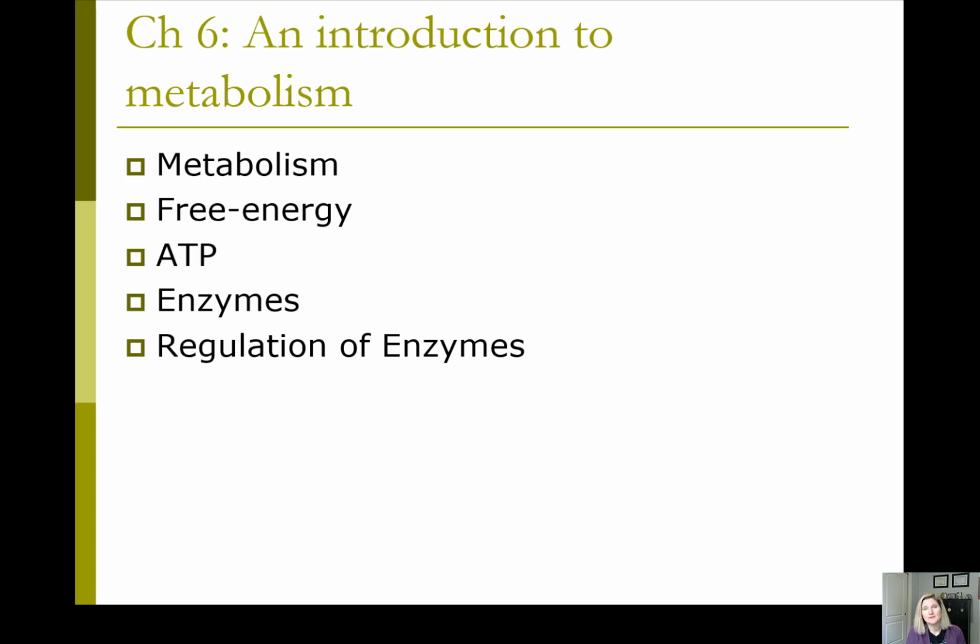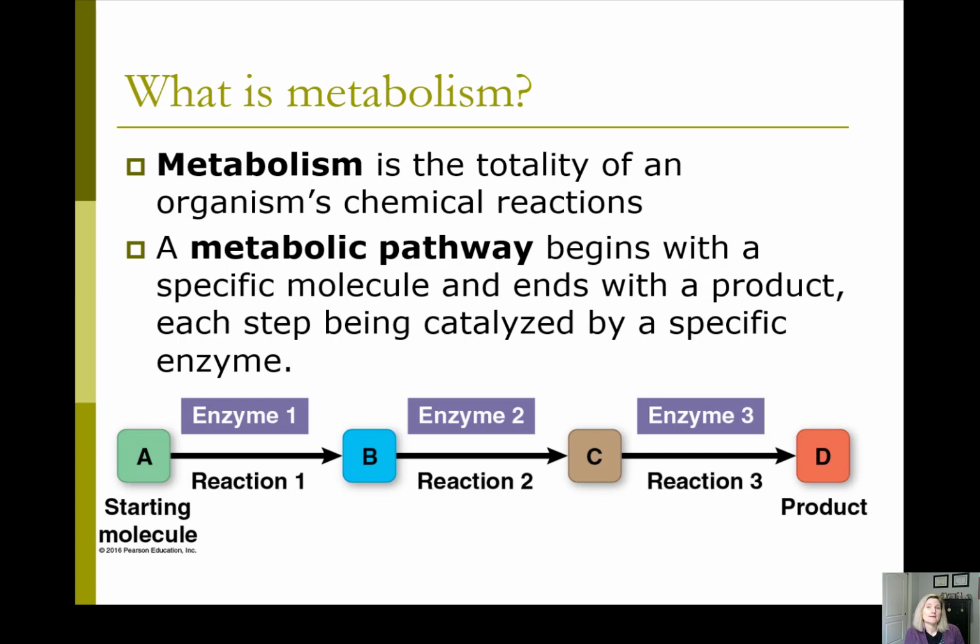With regards to chapter 6, we're first going to talk about what metabolism is all about. We'll get into some of the definitions of things like free energy and endergonic versus exergonic and all that fun stuff. We'll take a closer look at cellular energy, ATP, and the role enzymes have in chemical reactions, and how our body regulates the function of those enzymes. So let's start out by getting familiar with this term metabolism.